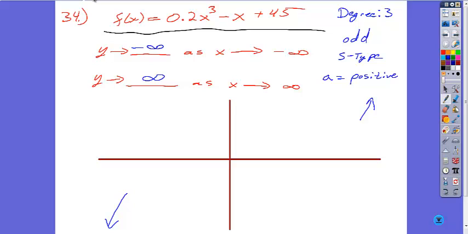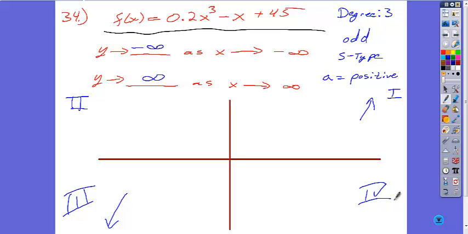Everybody okay with that? The second and fourth quadrant is when A is a negative. So that would be up here, down here. The way that I remember it is an odd is supposed to be in the odds. So an odd positive is in the odd quadrants. An odd with a negative A flips, because it's the opposite of negative, or opposite of odd. Does that make sense? Quadrants: 1, 2, 3, 4. So top right is 1, and then you go counterclockwise.